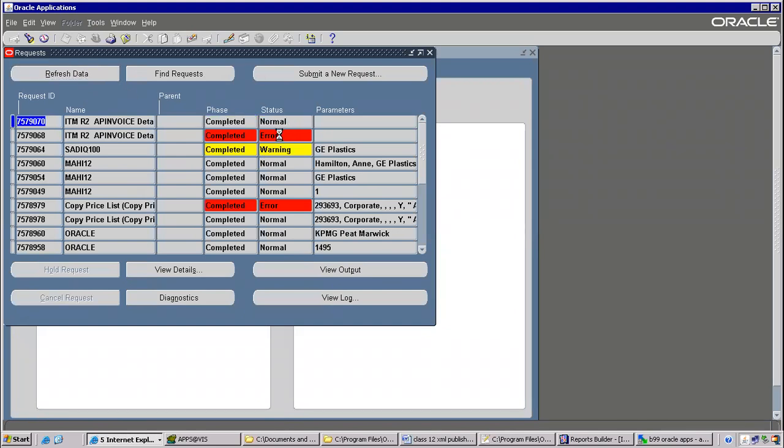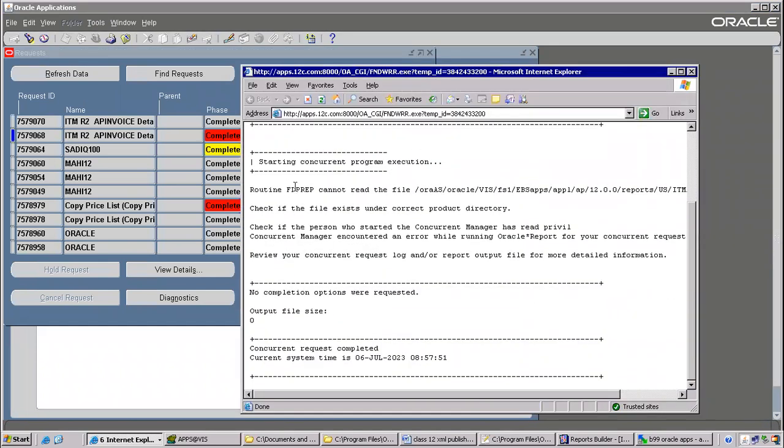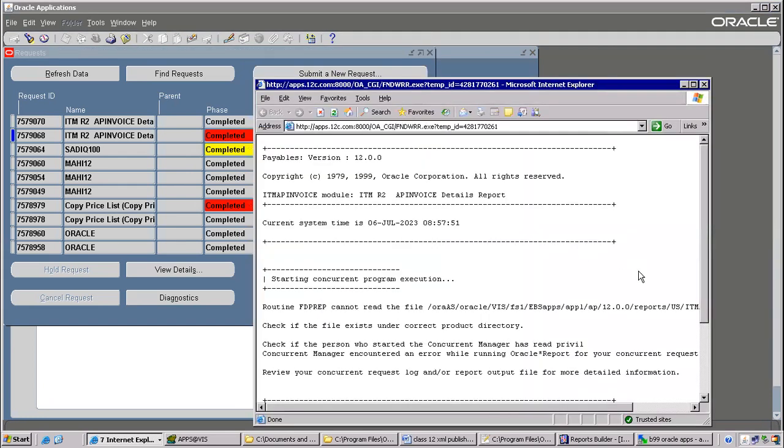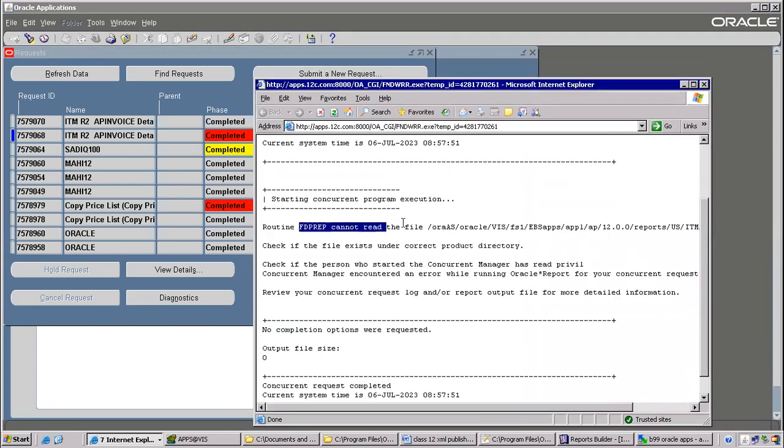Correct. So the reason you have seen the error is that the file is not moved properly. If you see cannot read the file, it means definitely you missed the file in the server. It may be a name difference, or you have missed the directory, or you moved to the wrong product group. There are three reasons here. If you get an error, then you have to check here in view log, so that you will come to know. Cannot read the file means the file itself is not there. Okay. Now see the output.